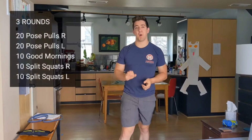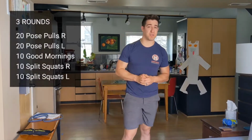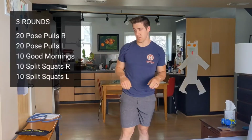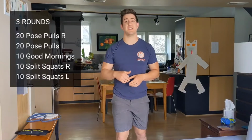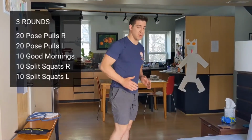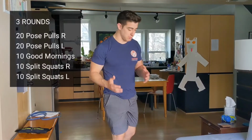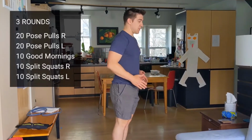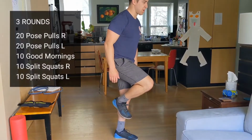And then we'll do 3 rounds of 20 pose pulls on each leg. This is something we've been working into the warm-ups multiple times a week. It's in the warm-ups twice this week as well. 10 good mornings, and then 10 split squats on each leg. So the pose pull is getting you ready for some running. It also acts like a jumping jack in terms of getting you warm, but we have running on the docket today. You're going to bounce and then pull your foot up like so, because this is good running technique.